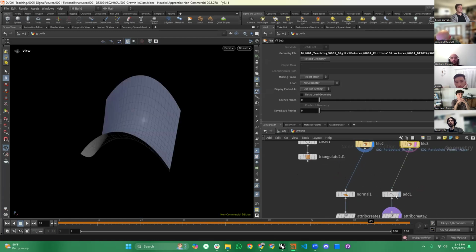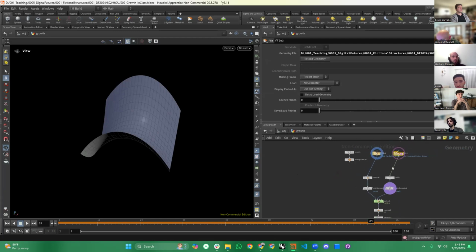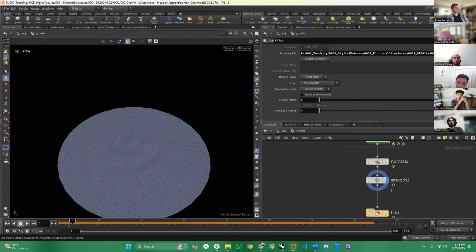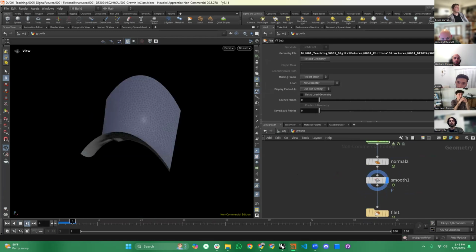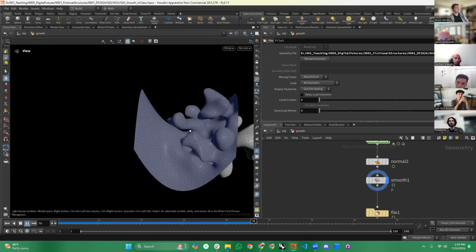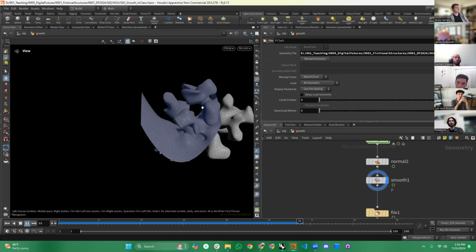And same with the points, it's going to go into this add there. And now hopefully this works. It won't restart till it gets back to 0. I can just move it back to 0 and then see, did this work? And there we have sort of growth on a surface that we created from Grasshopper.